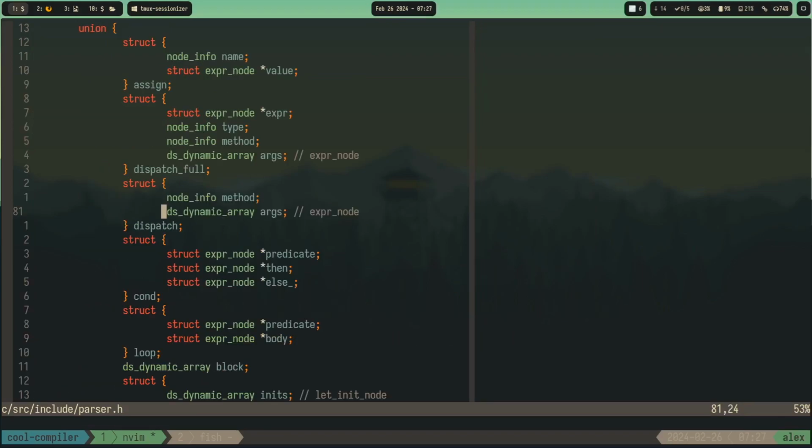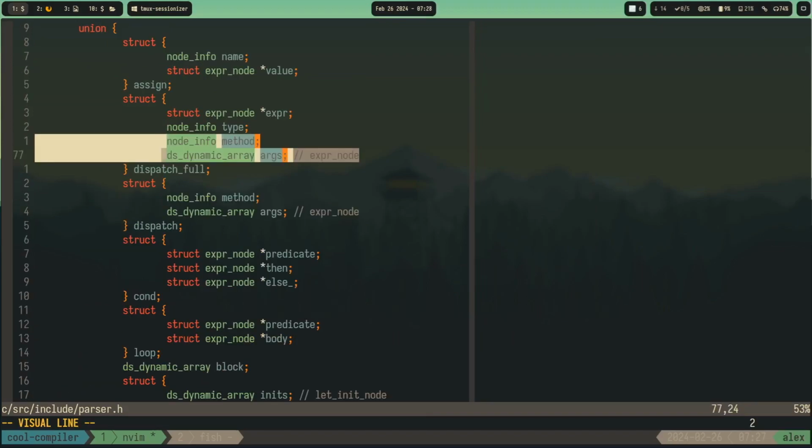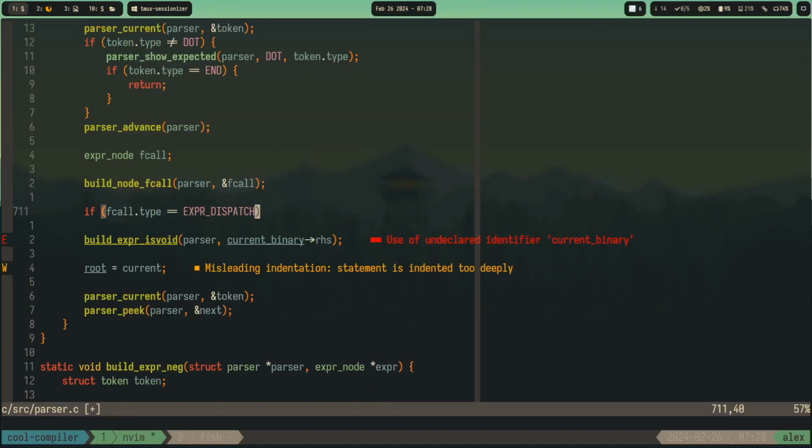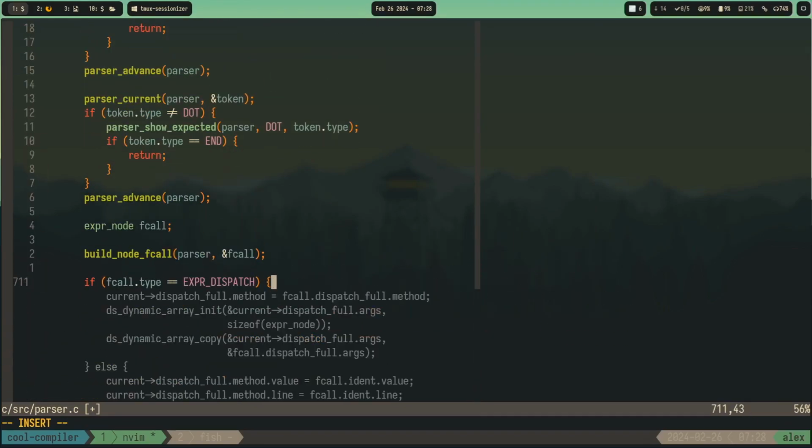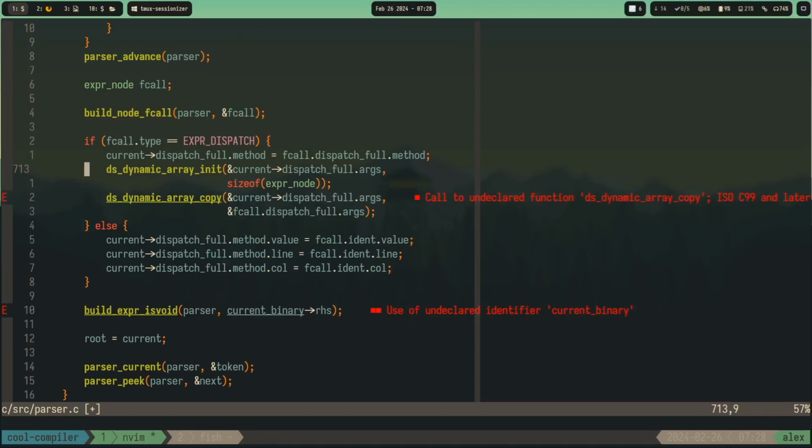I mean, it could be worth to say that this thing is just a pointer to dispatch, but at the same time, can't we just do something better?